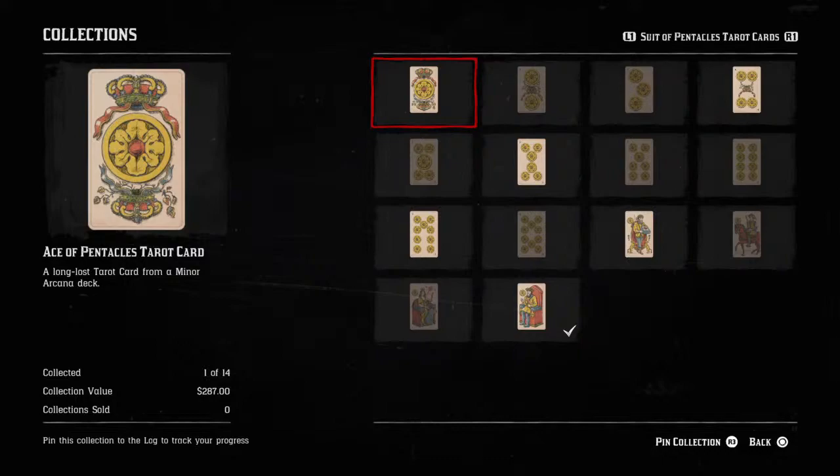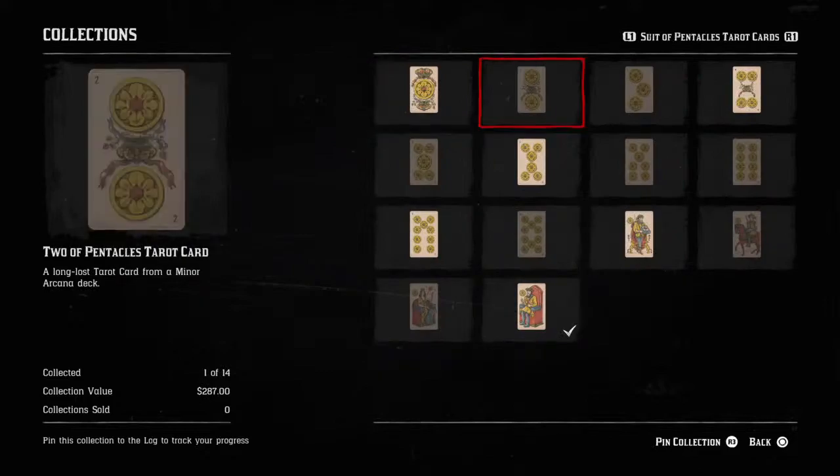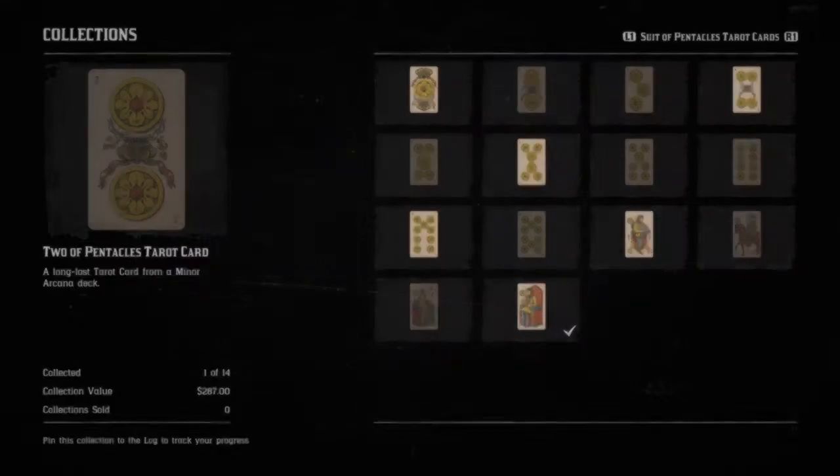I'm not sure if I've got some of these yet. I may have. Yes, I have got that one. That's the only one I've got. Well, without further ado, let's finally find the one that I'm looking for. Yes. Okay.